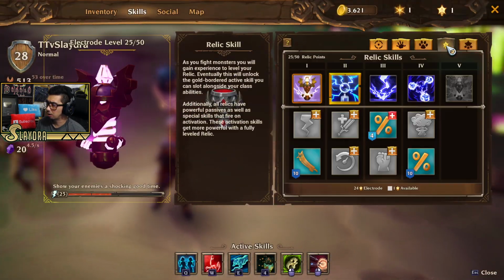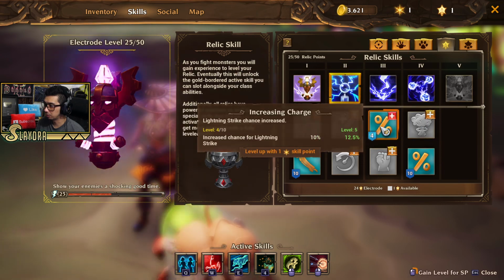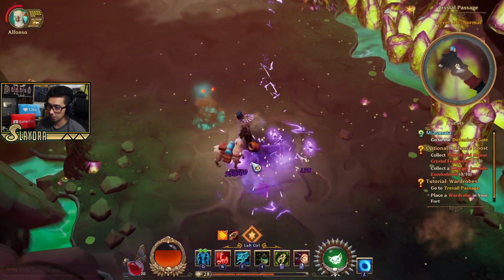I don't know. Do we upgrade our... Yeah, we have 1 more point in our artifact, and at level 30 we get another bonus. Let's go and put 1 point into this.